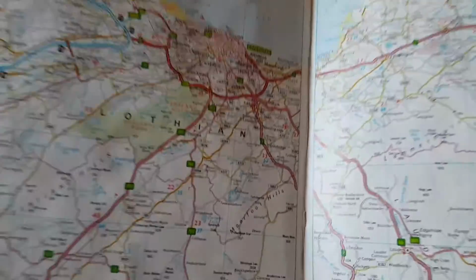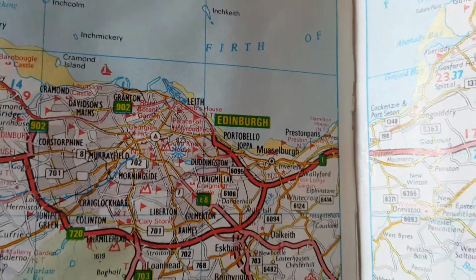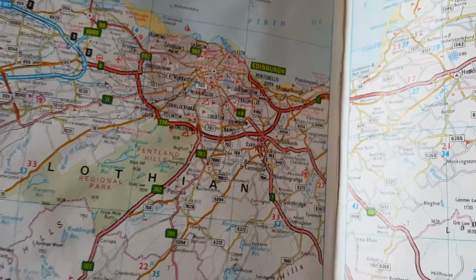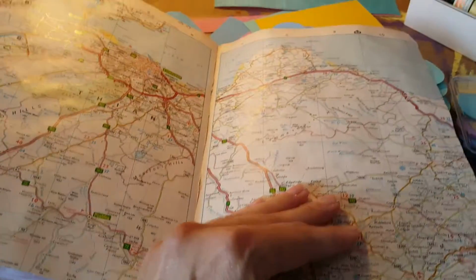So I cut this out. This one has Edinburgh on there. Thought it was kind of cool. It came from the 80s, very early 80s, I believe. So I glued those on there, and this is actually one of my free pages.